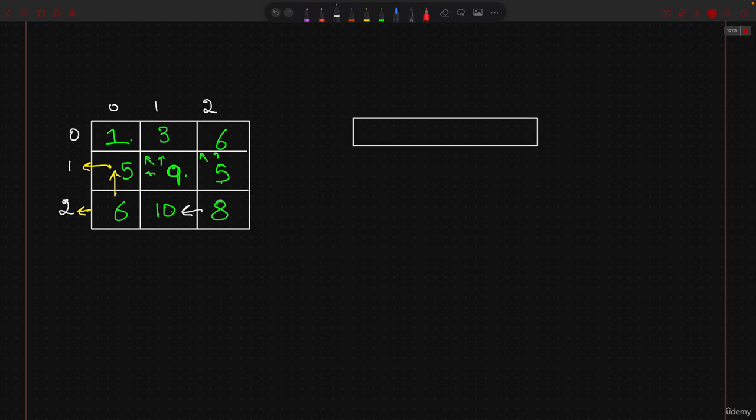Okay. Similarly, the first column, I can get like this. Okay. Normally, in these type of questions, when you are applying tabulation, you will either be going like this, or you will be going like this, dependent on what call you have made first. In this question, we made the left call first, and then it started going upwards. So this is how we are solving all the things.